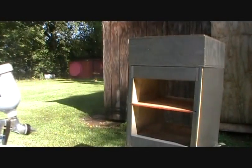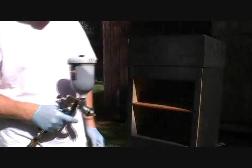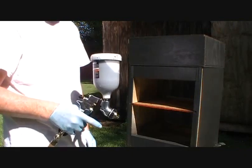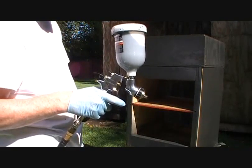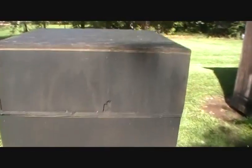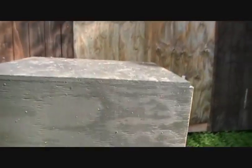It seems to be working pretty good — it's a lot better than paint brushing, that's for damn sure. It might go through paint quicker than a paint brush, I'm not sure. We'll see after I get the thinning figured out. But one thing's for sure, it's a lot easier cleaning this thing than a paint brush. So if you have a compressor and you do a lot of paint, invest in one. Apart from the sputtering, which is my fault — I need to thin it out and filter some more — it put on a pretty good coat. It looks a lot better than if you had a brush; you'd have brush strokes and everything.